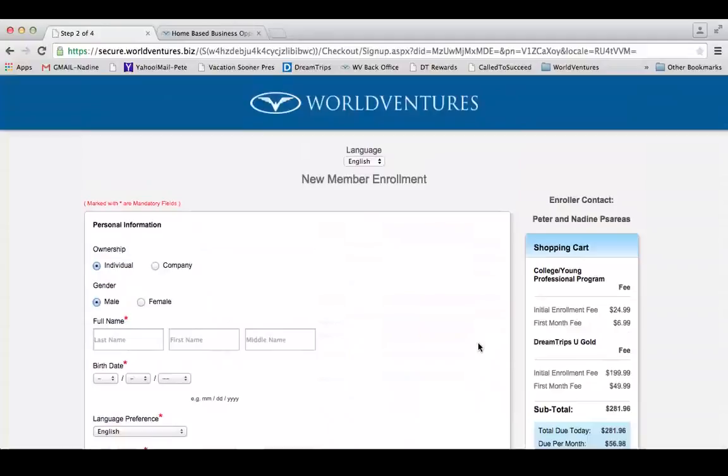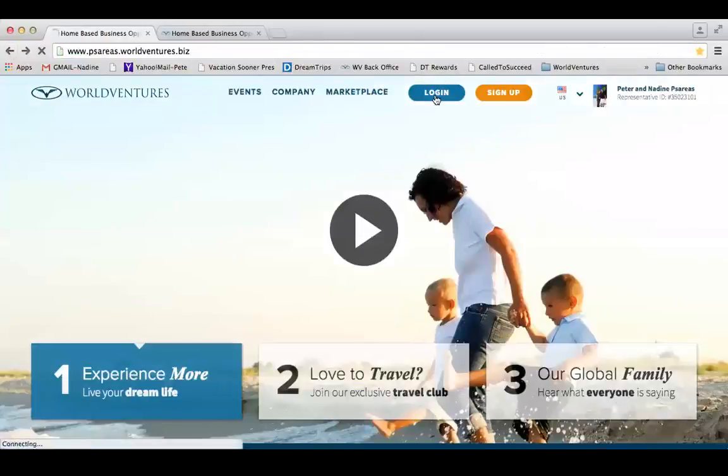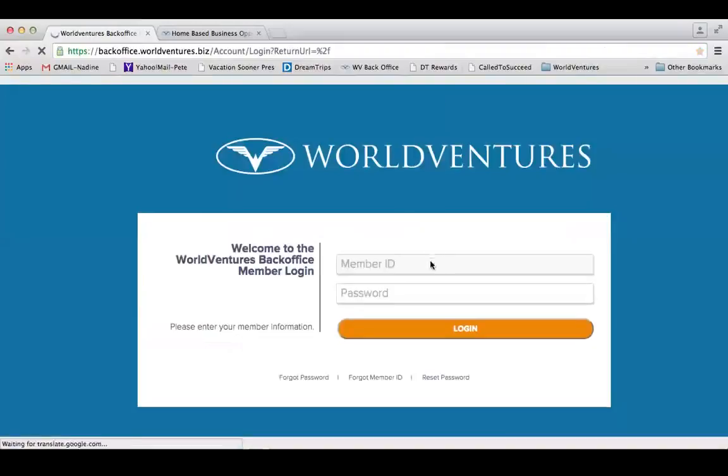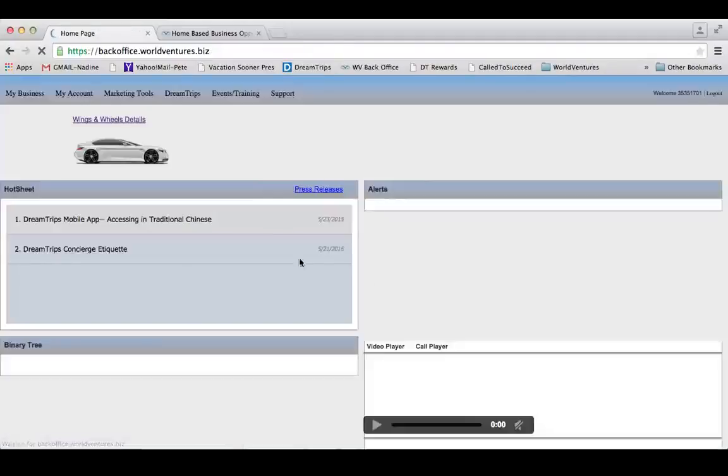When they are doing it, just make sure that your placement preference is set to the correct team, and make sure that your name is showing up in the upper right-hand corner. Okay, now if you are enrolling someone, which is the preferred method, that way you can control where you're placing them. You'll want to log in to your account. I'm going to log into our secondary account here. I really don't do any enrollments from this account, but just log into your account.